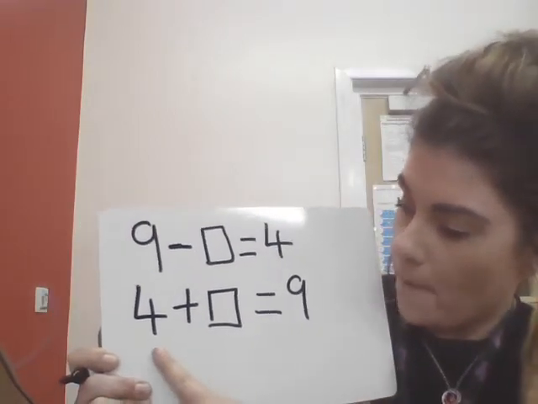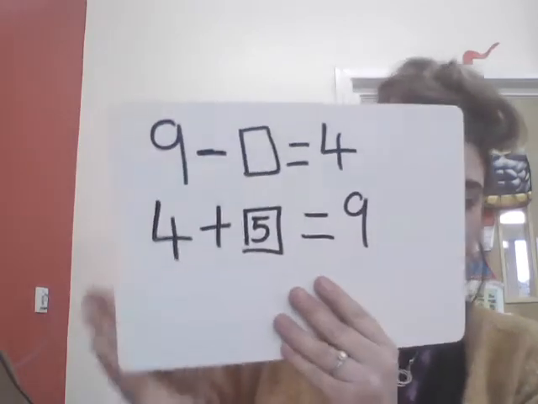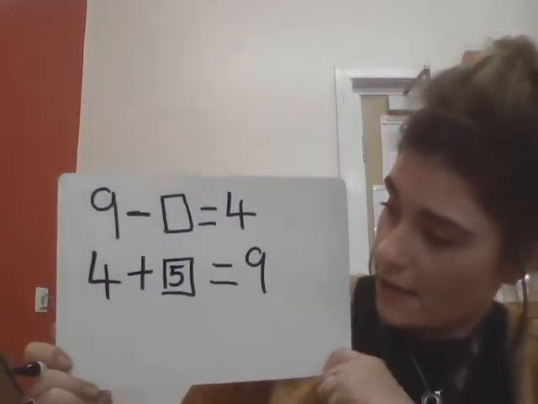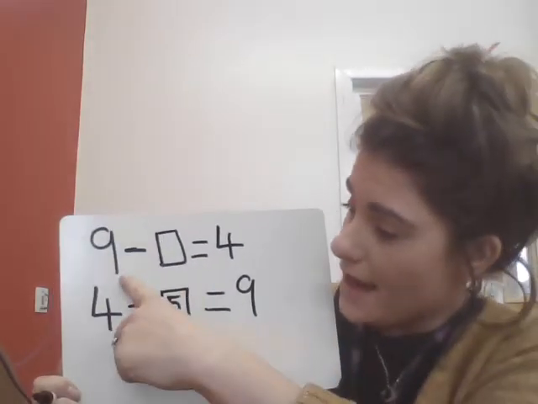So if I've got 4, how many more do I need to make 9? So put 4 in your head and then count until you get to 9 on your fingers. So 4, 5, 6, 7, 8, 9. I would need 5 more to add to 4 to make 9. So that then gives me the answer to my top number sentence, my subtraction number sentence that I was missing. 9, take 5 away, equals 4.